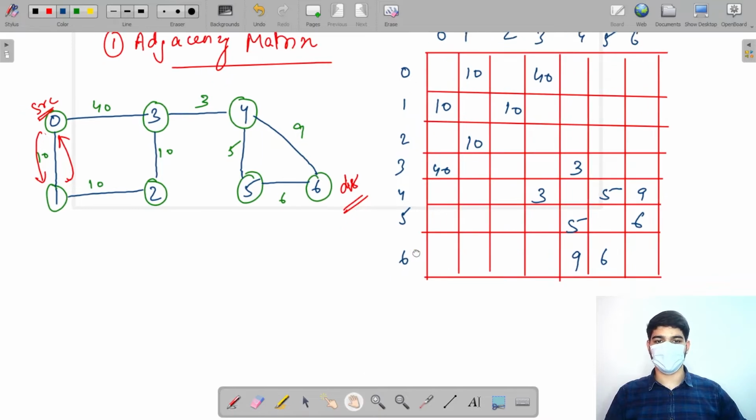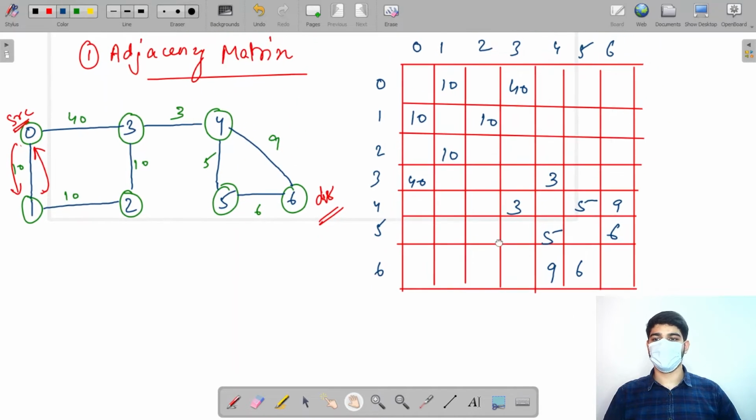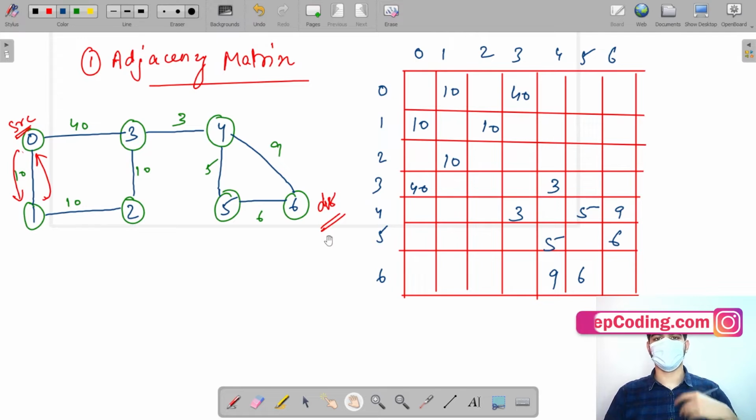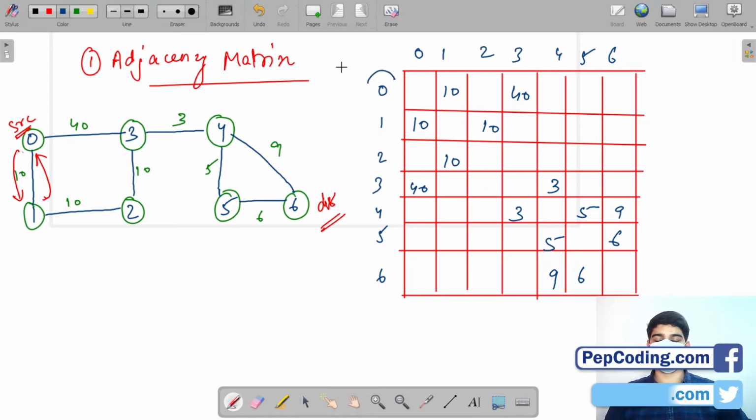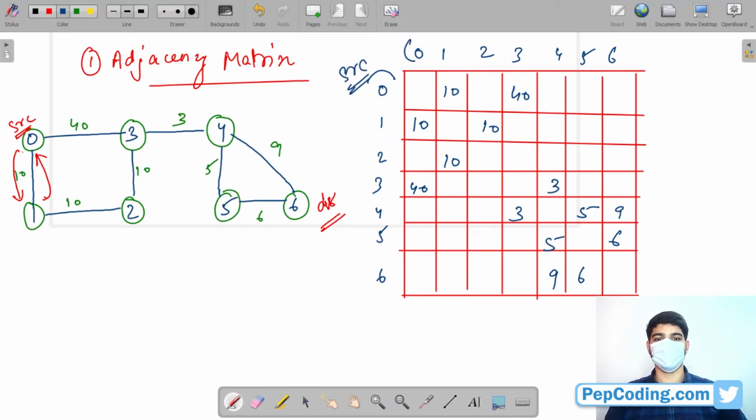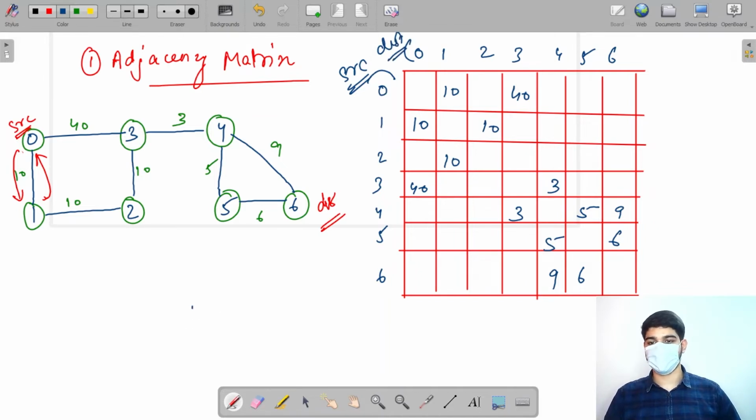So what we have done right now is fill our graph with all the information we had. This row could be my source, and these columns can be my destinations. So if this is my matrix M, then M[i][j] would represent that there is a cost, there is an edge that exists from source i to destination j.